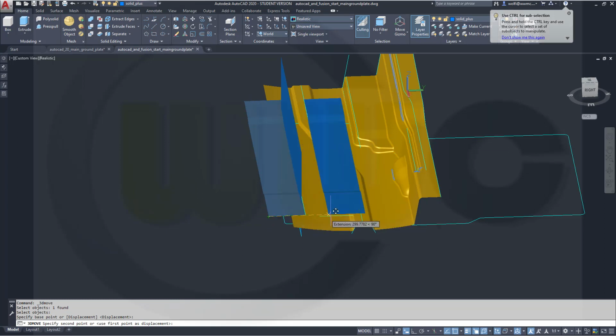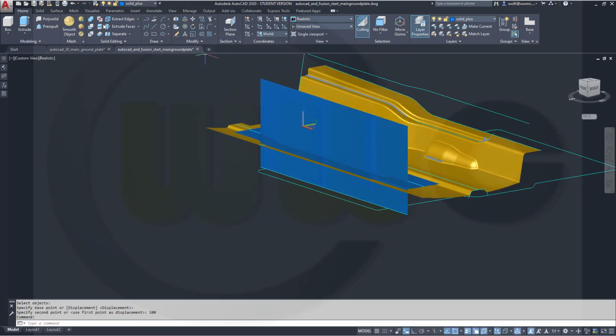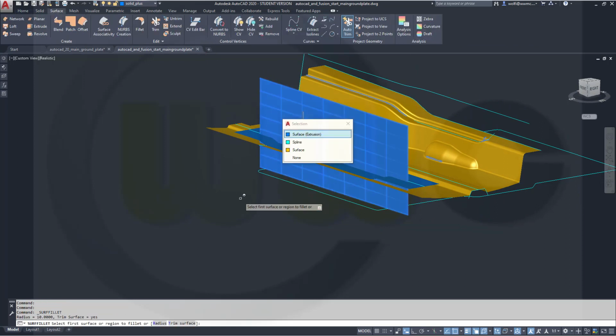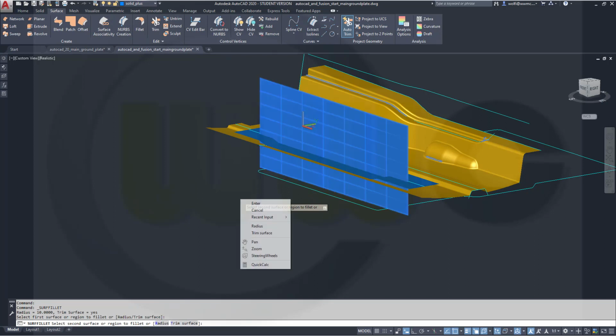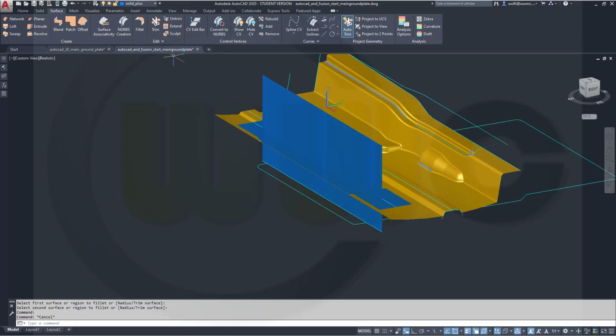Maybe I can get a trace. Move it 100, and then trim. Trim this one, right click, enter with that one. No, doesn't work.